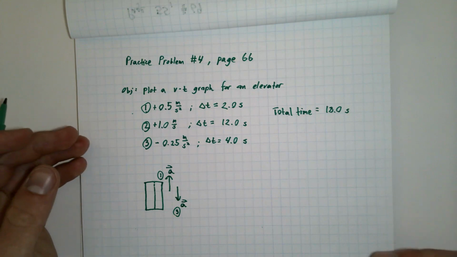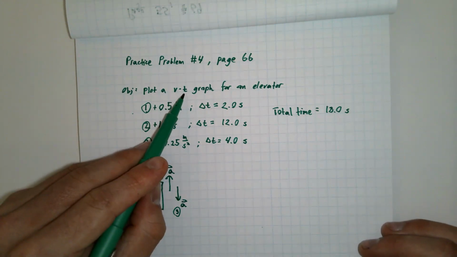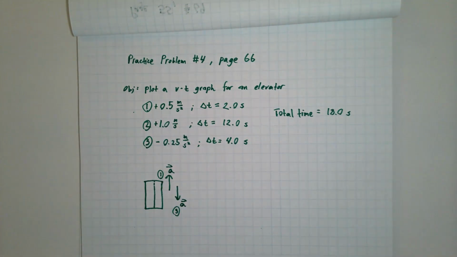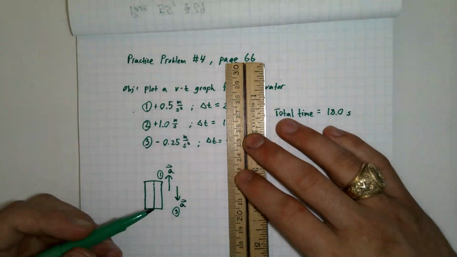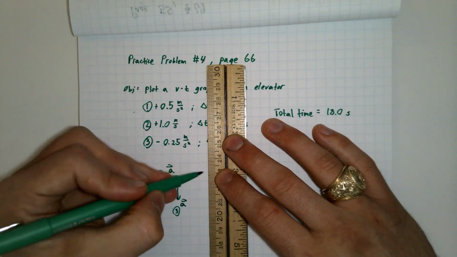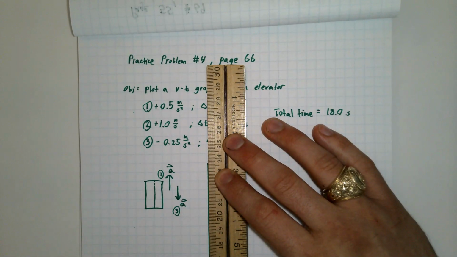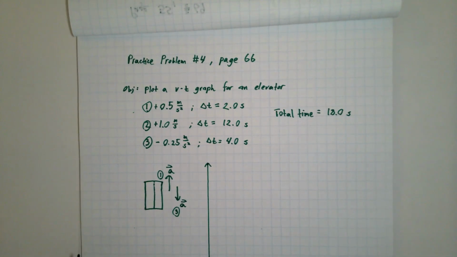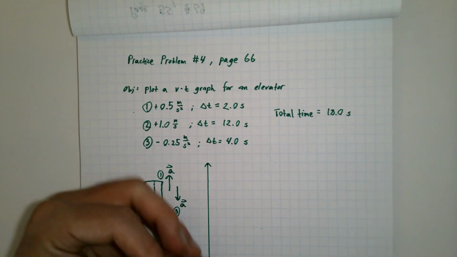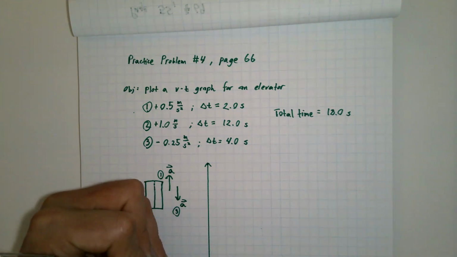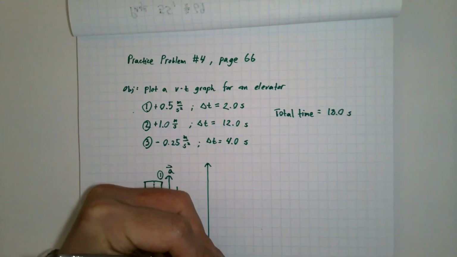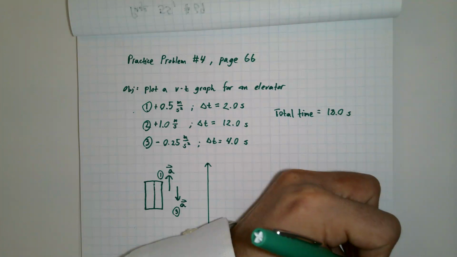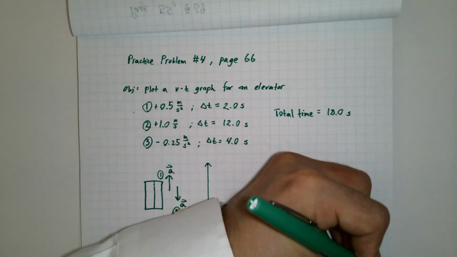Now our objective is to graph on a velocity versus time graph the motion that's being described here numerically. In order to do that, we need a dependent axis and an independent axis. The first I'll draw here is my dependent axis, and here is my independent axis. 1, 2, 3, 4, 5, 6, 7, 8, 9, 10, 11, 12, 13, 14, 15, 16, 17, 18, 19, 20. I'm going to draw it all the way across so I get to a total of 20 seconds.